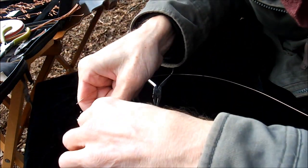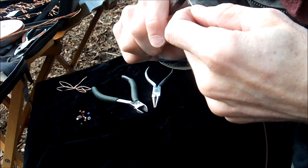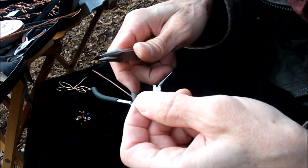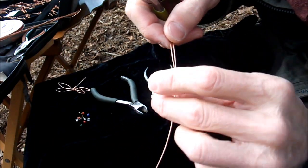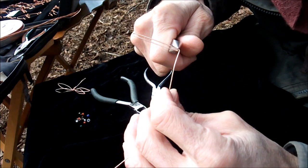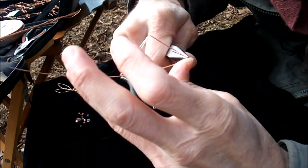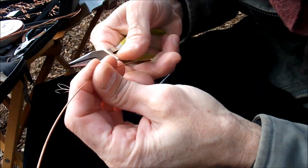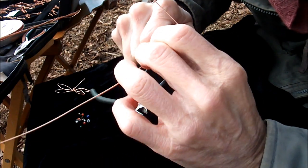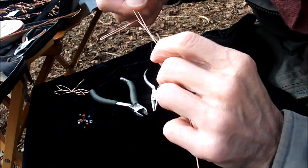This should take about five minutes. First, for the length of the body, I want about a couple of fingers' width, and I bend the wire like this — that makes the little body. Once I have that, it just folds right at the top, and these become the wings. I fold one wing up this way, and on the other side, about the same distance, I fold this way — now there are two wings.